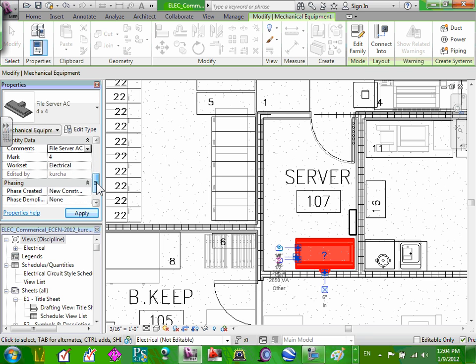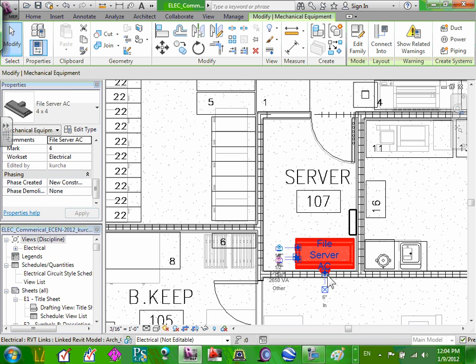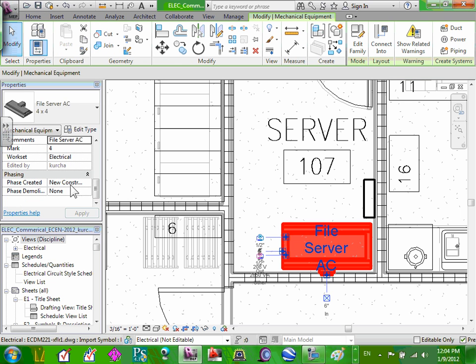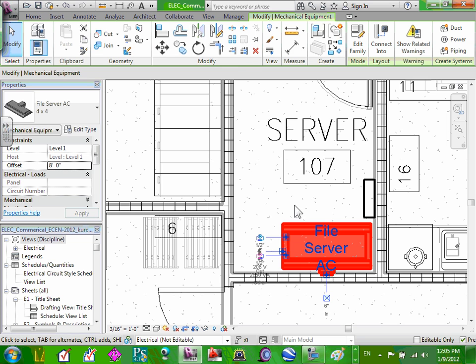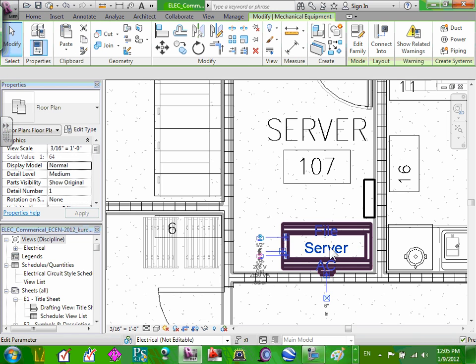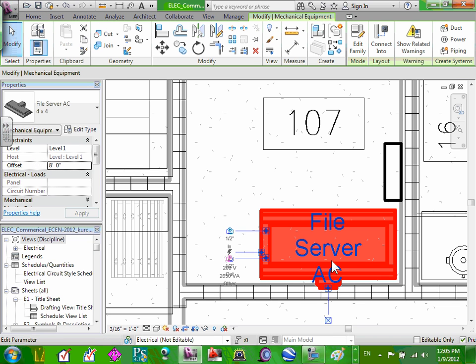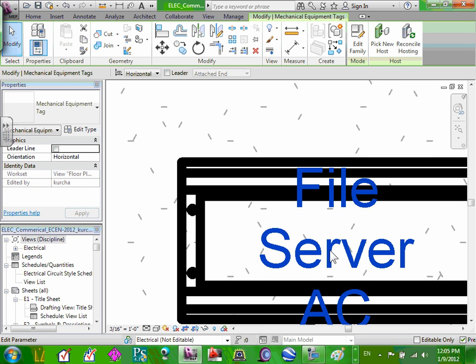Okay, the mark, file server. Okay, click on it. Here's my file server. Pick the equipment. The height though, it came at 0, guys. Let's just put it at 8 for now because we want to be able to see it, and then we can adjust the height. I put it at 8 in the ceiling, and I want to pick up the name. Here you go. Where's my name? Can I pick up the name? There you go. I grab the name.